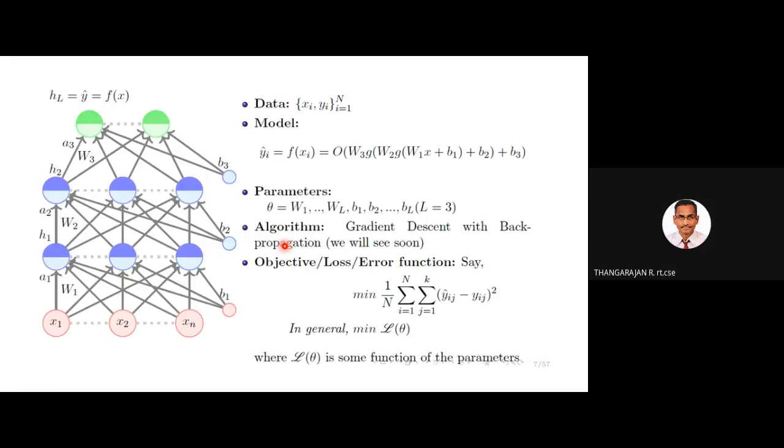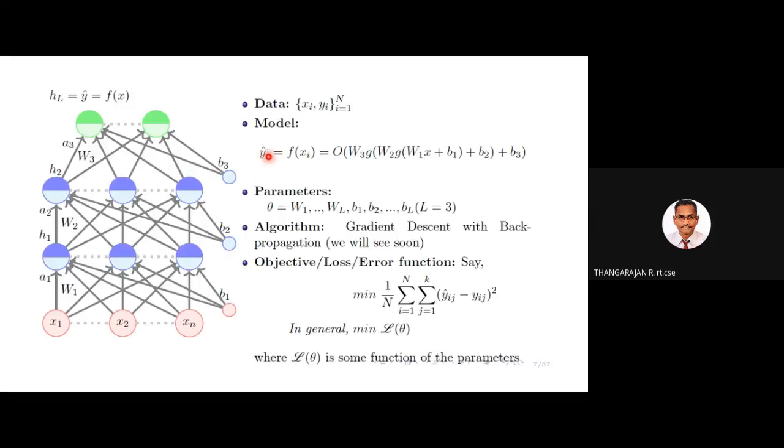Now, next we move on to the data. The data you give consists of two parts: the input X of i and Y of i, the output label. In this case, we have n number of data, and Y cap of i is the estimate, the output of the network. As I told you, the output is depicted with a cap, whereas Y is the label. The difference between the label and the Y cap will give you the error.